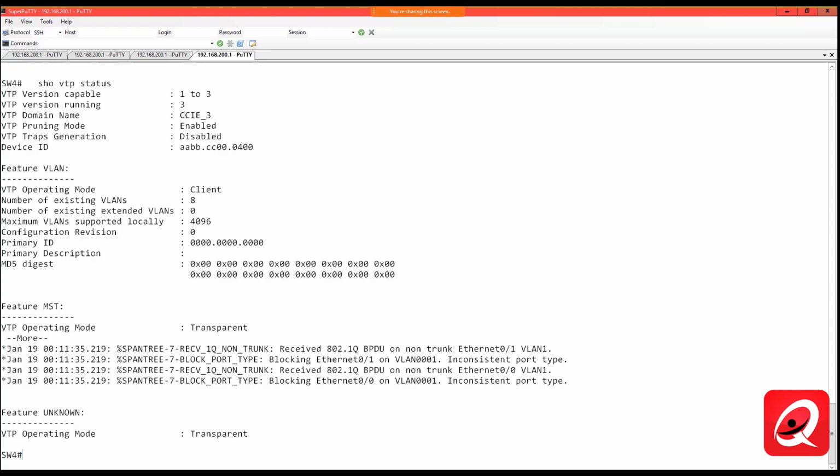So one of the ways that we deal with that is to ensure that we have passwords and we run transparent mode. Well, in VTP version 3, we actually have protection mechanisms built in that protect against that unintended overwrite of the database itself. We also have options for clear text or hidden password protection. I'll show you that later on.